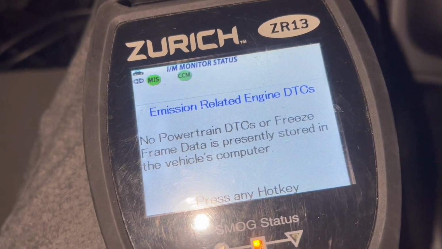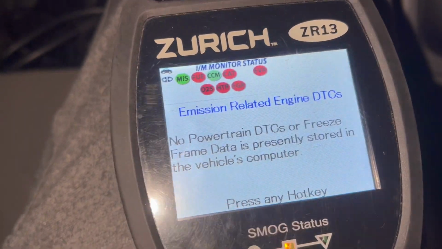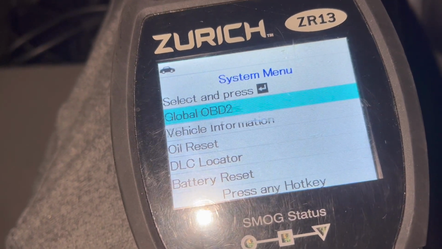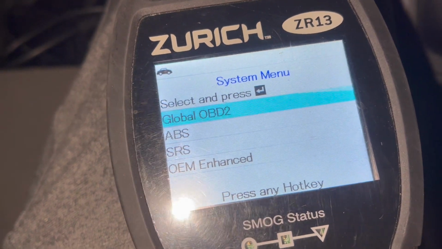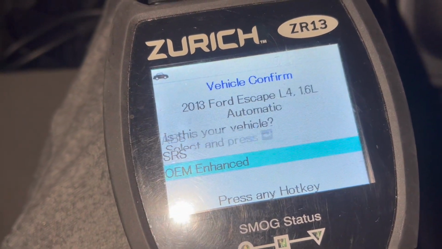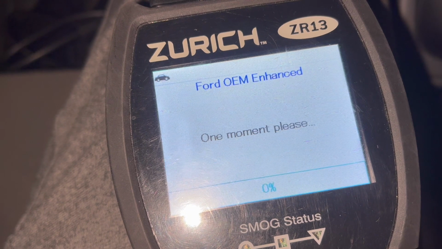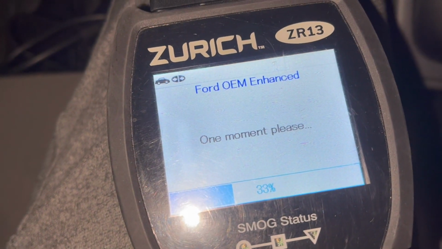So what we're going to do now is see if we can go into another setting of this thing, and we're going to go OEM enhanced and get some more info.